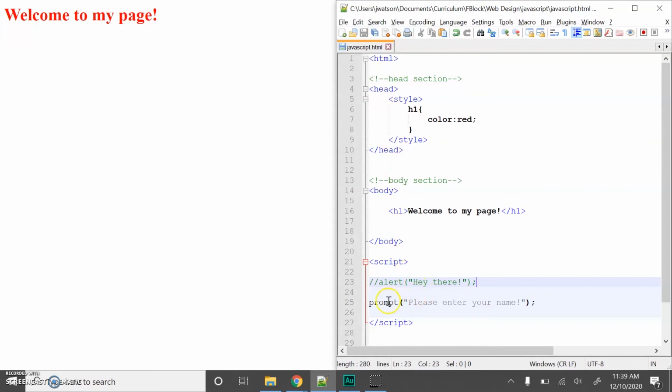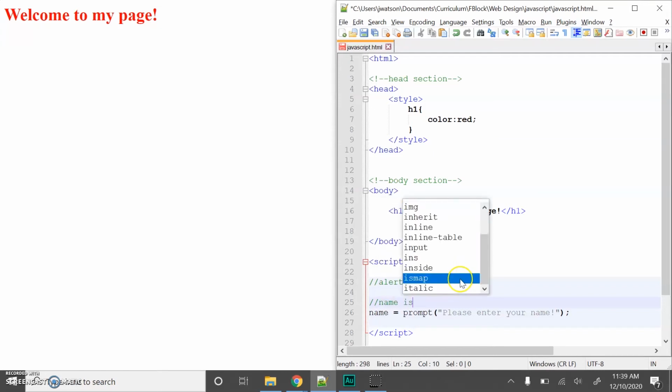Wouldn't it be great if I could enter something from the keyboard using the prompt function and assign it to a variable? I'm going to put another comment here. Name is a variable. A variable is like a little box of computer memory which we give an identifier to, so that we can find it and use it later.